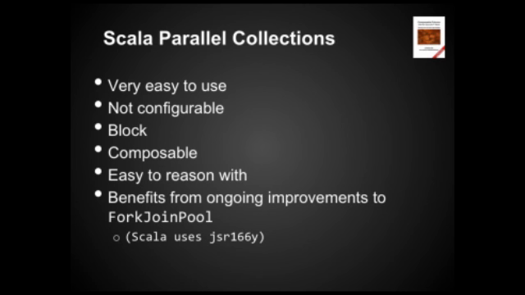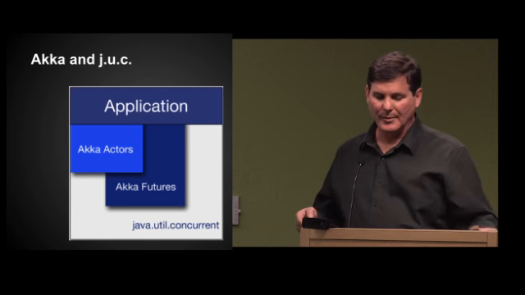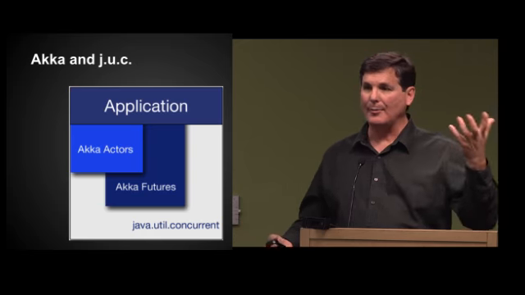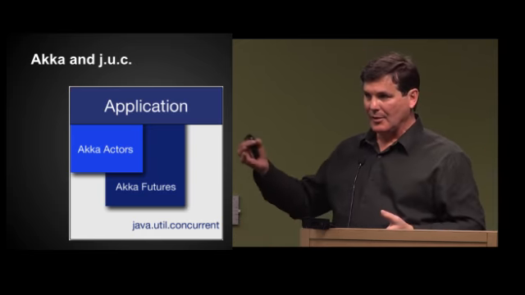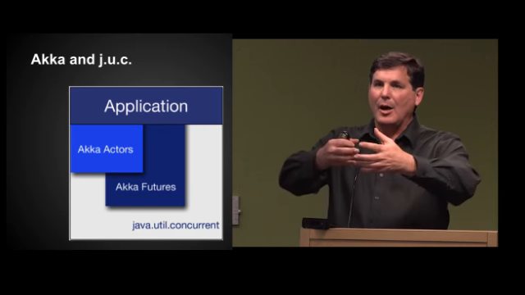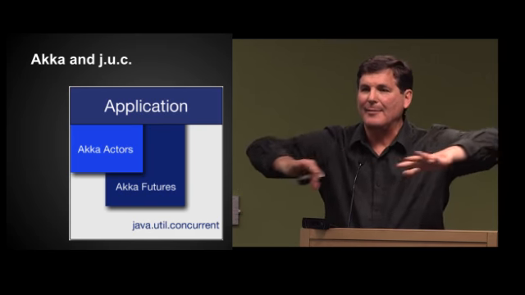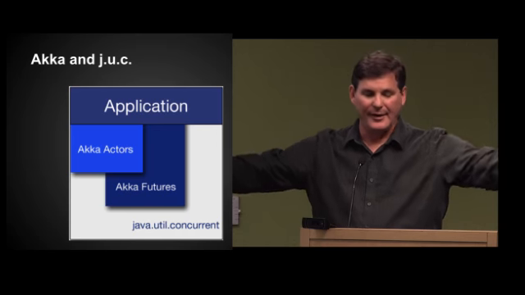But they are composable, they're easy to work with. And they use fork join pool. So if you're running on JDK 6, which doesn't have fork join pool, Scala parallel collections actually have JSR 166 buried in the Scala library. So no worries. So the interplay between this Akka library, it's a runtime library, that's all it is, and java.util.concurrent is, at the bottom, j.u.c is the enabling technology. Everything's built out of that.